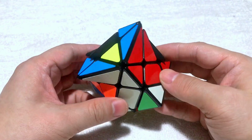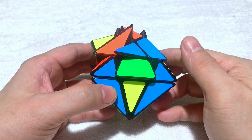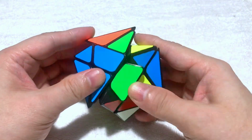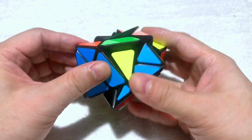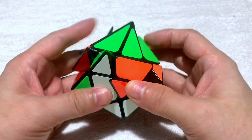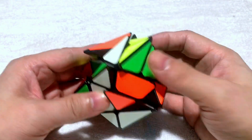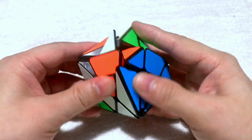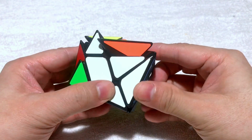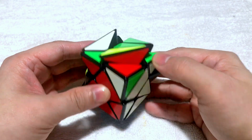Okay, it's done. We need a blue corner piece. Like this one. This is the corner piece itself. Now all we need is to bring it down, set this aside, bring this up, bring this back up. It's done. Next, we need another corner piece, white. It's right here. Just bring this down, set this aside, bring this back up, this one also. It's done.